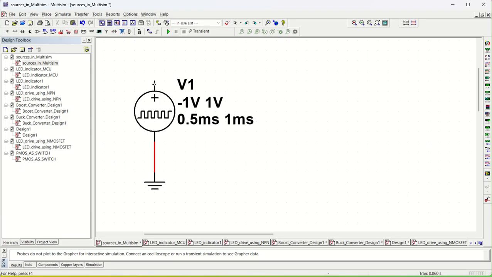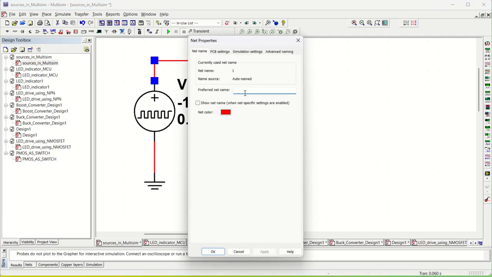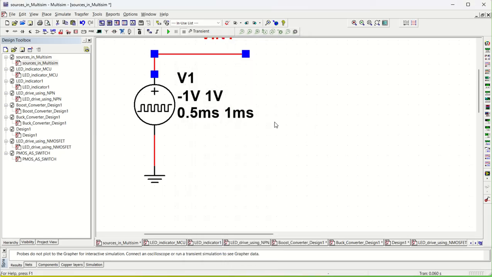Now let me make it a little bigger. Just go to this and click it, so it will be wired up. If you want, you can put a net name also. Right click on this net, go to properties. In the properties, let us say we name it Vin1. Then you can show it and press OK.